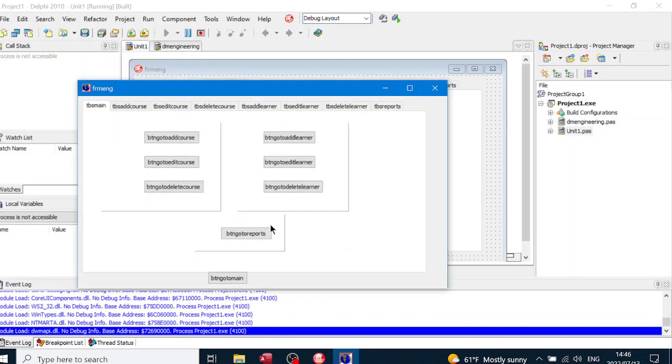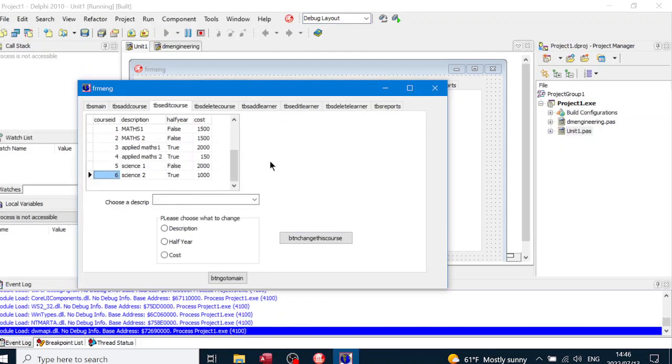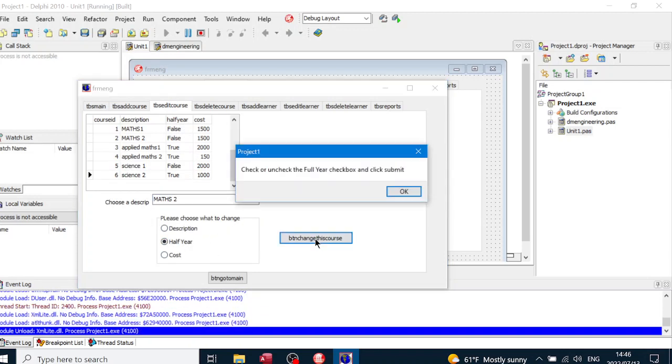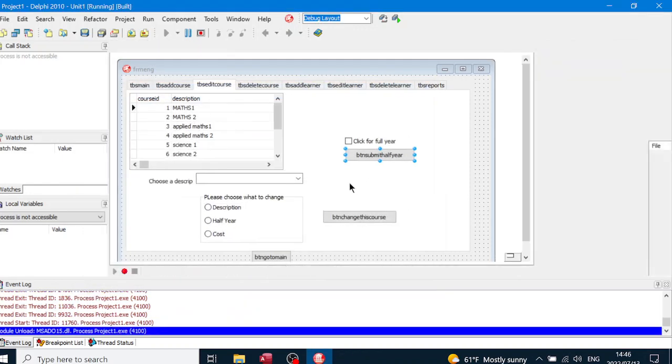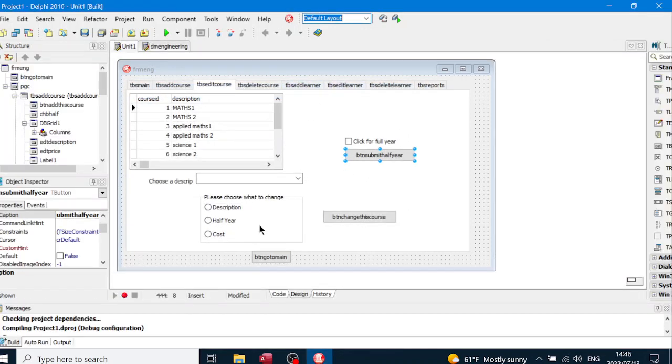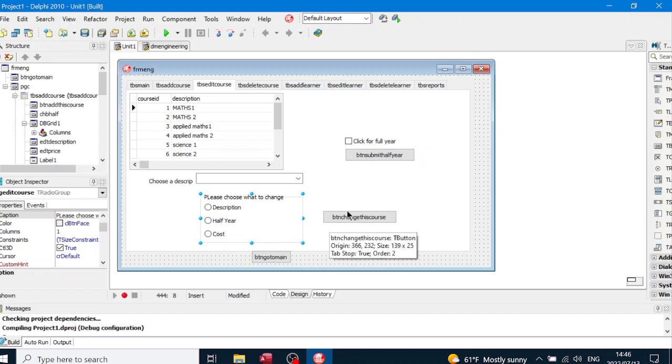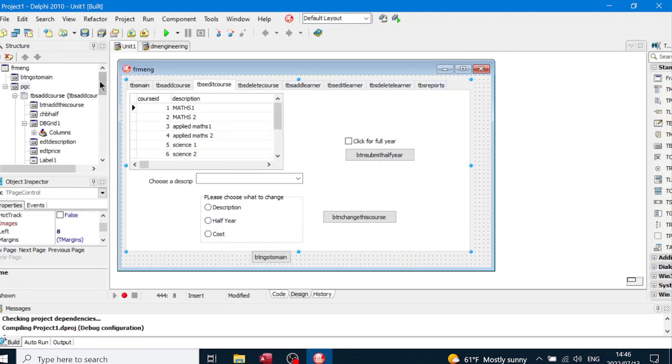Right, everything's invisible now. We're going to go to edit course. Those things are not there. I'll choose maths 2, half year. Then I must click the button. Check or uncheck full year checkbox and click submit. Half year. Click for full year. Why is half year coming up? I think that's because that is sitting on the combo on the page controller, not on the.